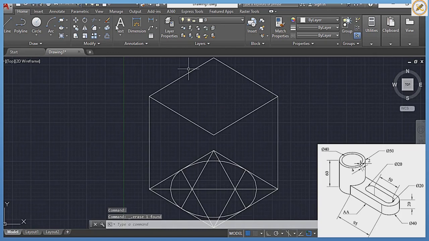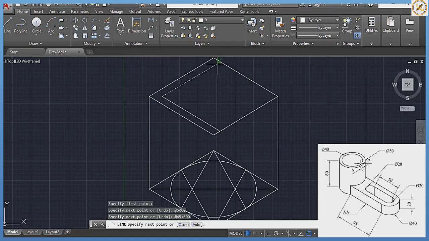Okay, so this is what is going to happen. We see that on that top we have another circle of diameter 40. So from this area at 40 less than 60, enter, like that. So at 40 less than 300, enter.